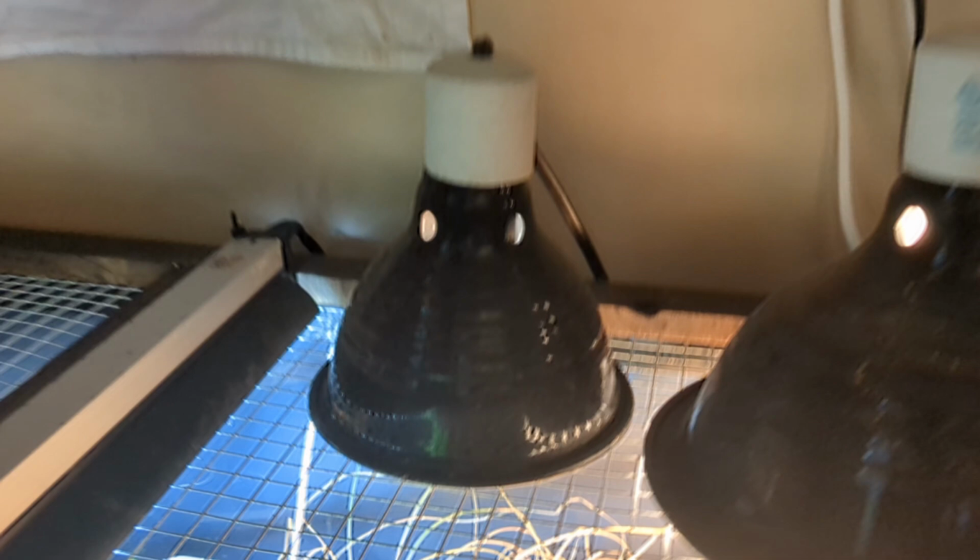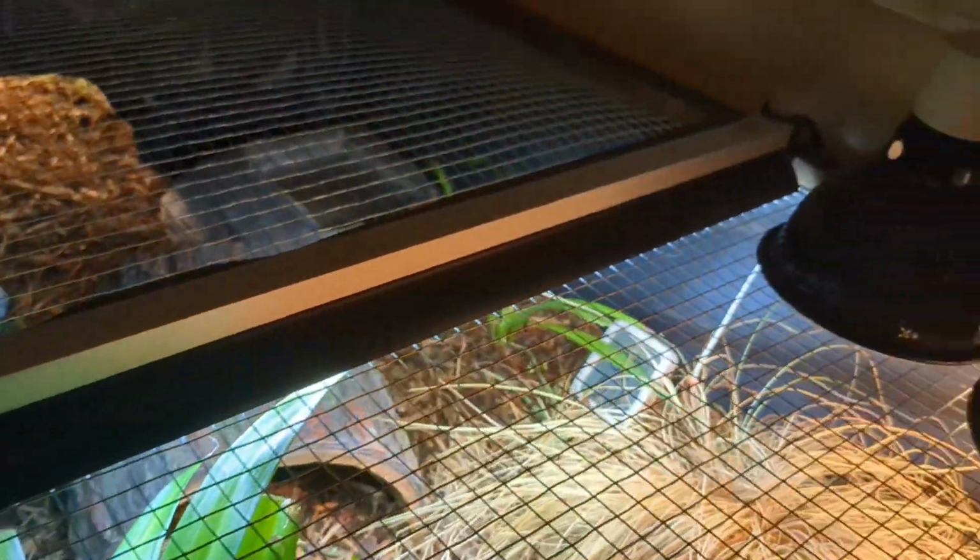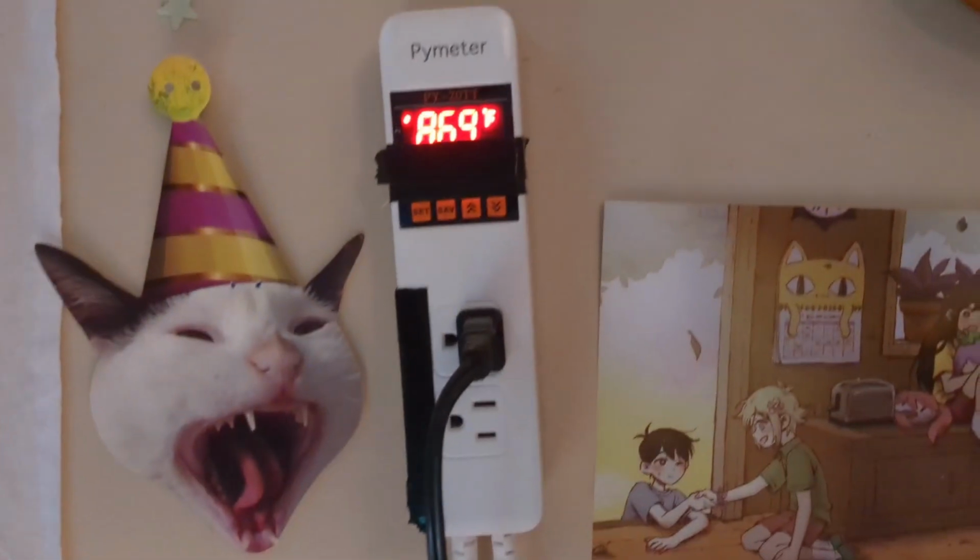I also use a ceramic heat emitter, so it doesn't have any light. And I just hook that up to a thermostat so it'll turn on if it gets below 60.